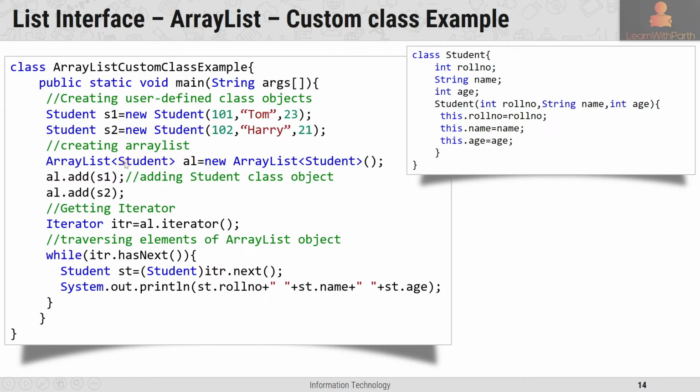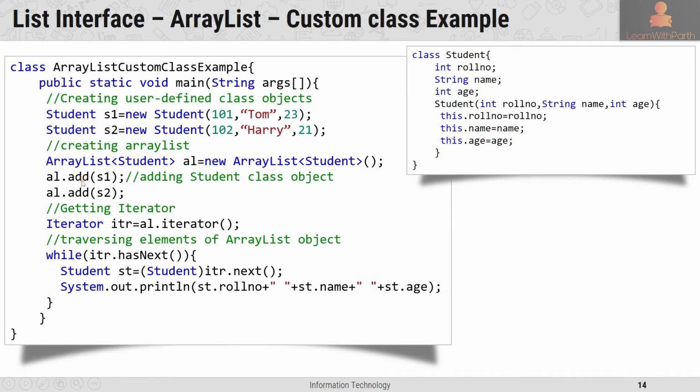What does it mean? It means that in this array list, I'm going to add the object reference of the Student class only. Here you can see the reference of the array list is AL, and we are just creating a new array list object. Then I'm using the same method that we were using earlier with String and Integer, so you can see AL.add(s1) and AL.add(s2). So s1 and s2 both will be added to the array list.